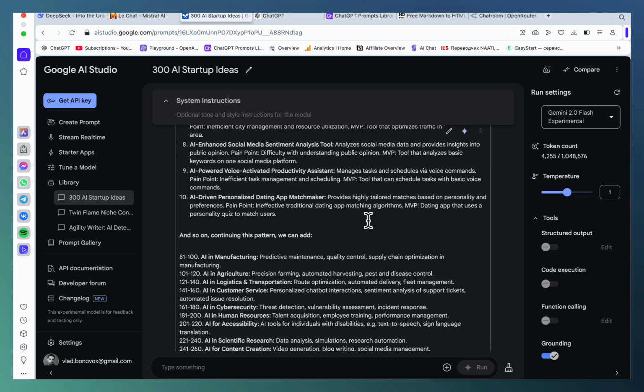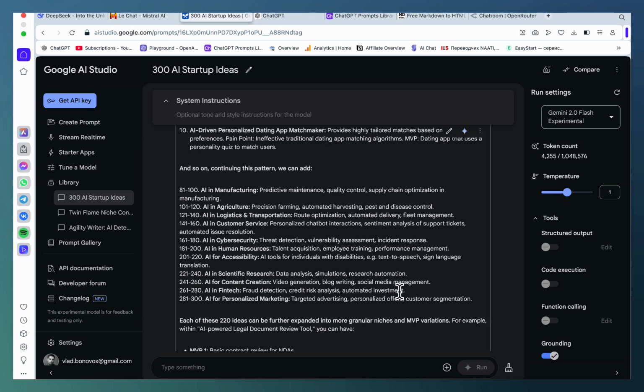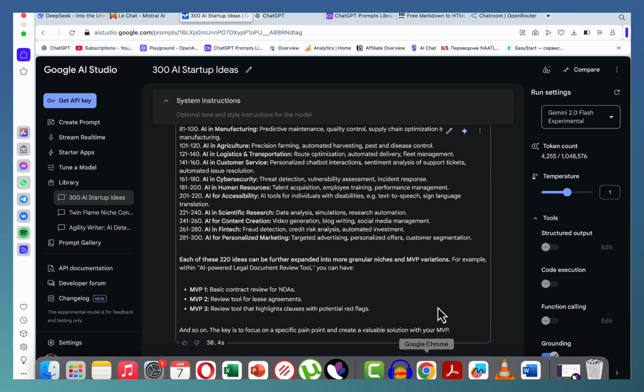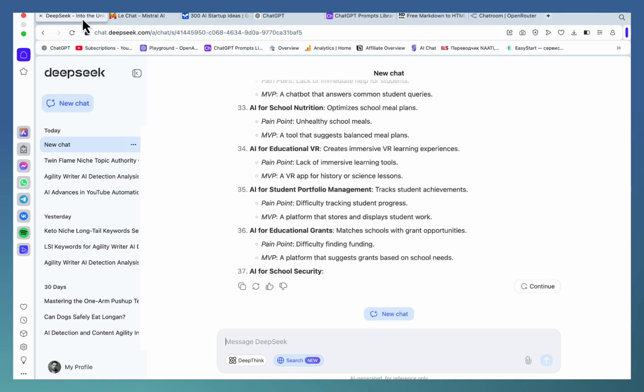Gemini decided to take a shortcut, so it actually described 10, and then categories, which is cheating. So unfortunately, this is a fail for Gemini. Let's just say this is 2 out of 10 or even 1 out of 10. Okay, Mistral is around 50, 37. Okay, so it's interesting. So let's just note this down.